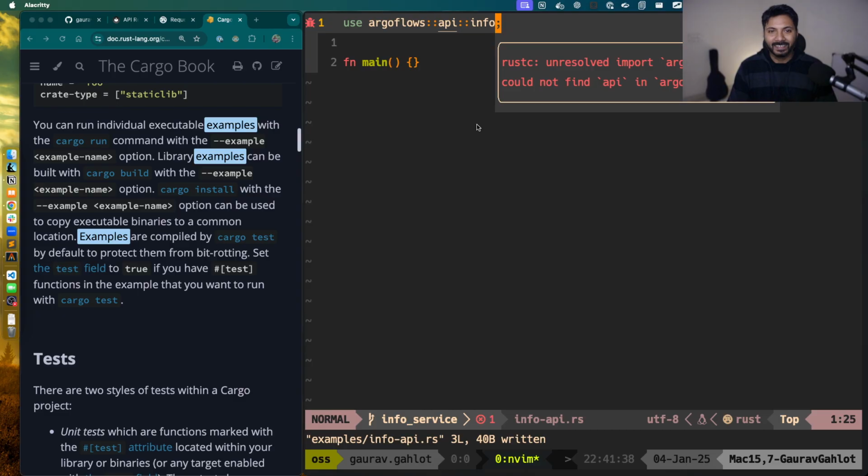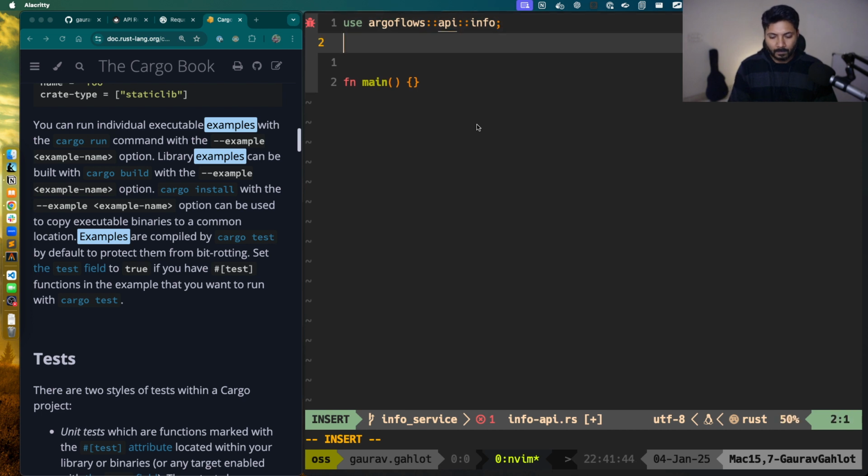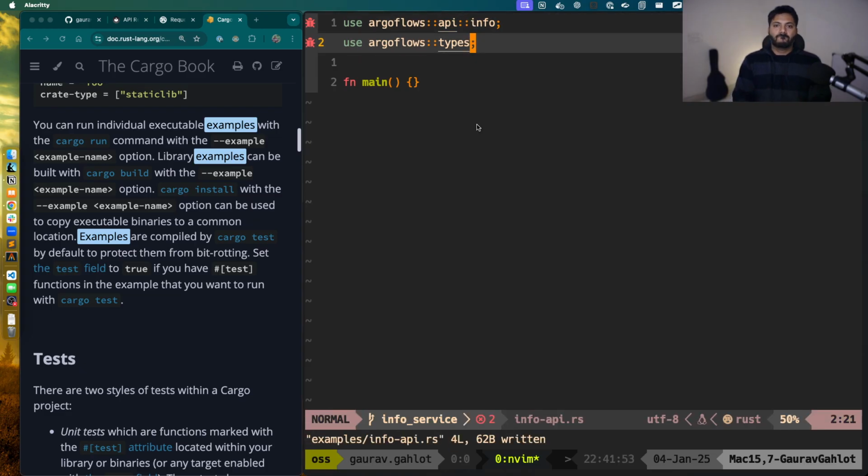Okay, we're getting an error. We should also be able to use, what was it? Use Argoflows types. And we're getting two errors now.